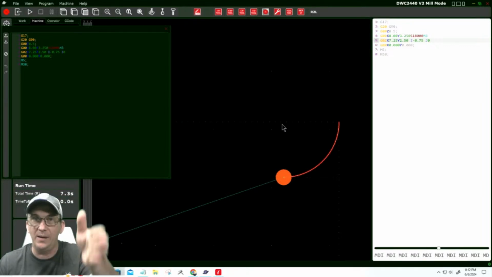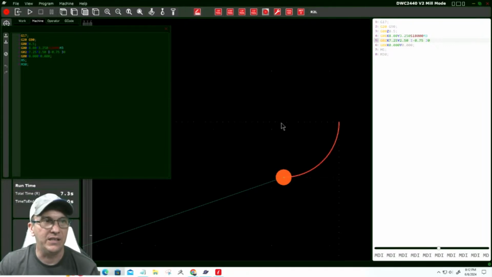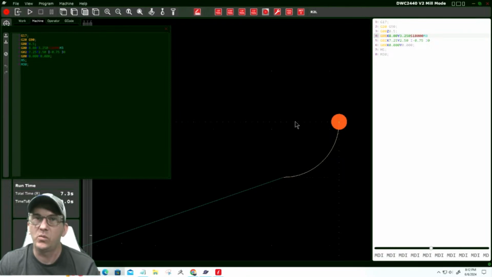I shouldn't say the end point, I'm sorry, my starting point: up and down, that's 0 right across here. The arc center point is right here. I didn't have to move to get to the center point, but X did. X had to back up 3/4 of an inch.